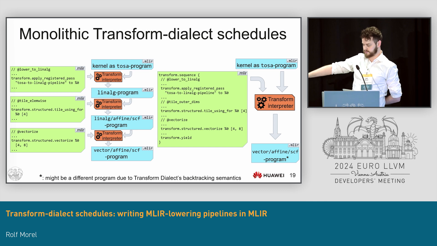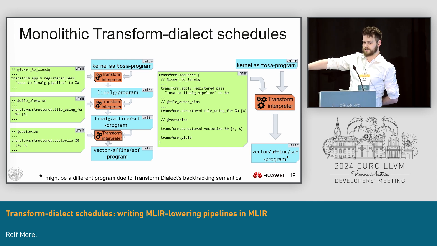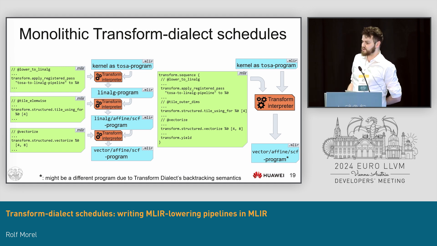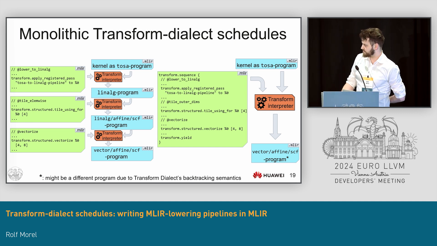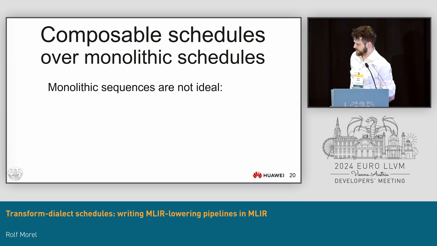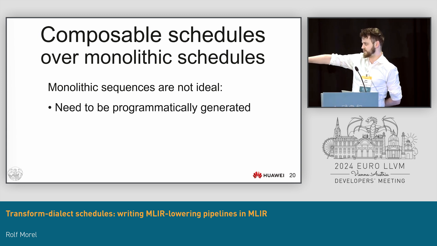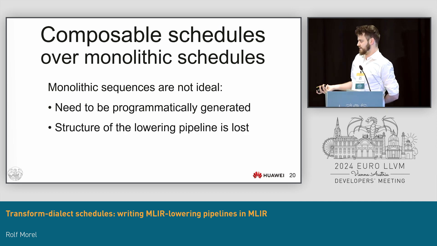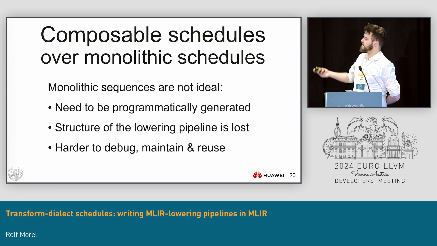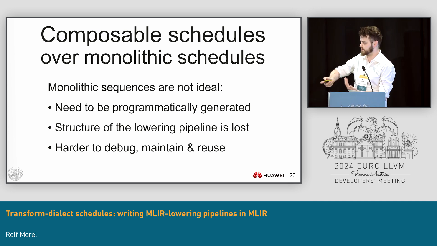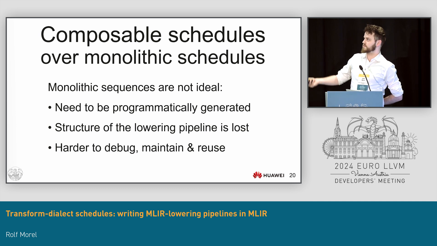We can come up with a way of obtaining large monolithic schedules — just concatenating the schedules and giving the big schedule to the transform interpreter along with the high-level program to get the fully optimized output. However, monolithic sequences are not ideal. You need to programmatically generate them, and in doing so the structure of the lowering pipeline is lost. When you start running it, it's hard to identify where you are in the pipeline — harder to debug, harder to maintain, and you can't easily reuse parts. It's all about being both high-level and modular.